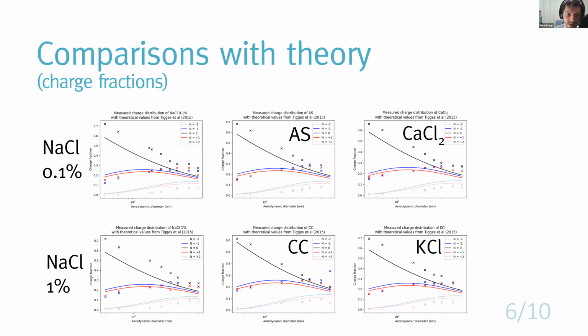I repeated it with some other salts. The CC is choline chloride. The reason I use that is simply because I misread the bottle. But it's interesting because it's provided some interesting data which I wouldn't have got otherwise. So that's a happy accident. The AS is ammonium sulfate. And I use these salts because they're commonly found in synthetic lung fluids. But you can see also, in all of the different salts I've looked at, that consistently that neutral fraction is above what is predicted by around 10% in most cases.